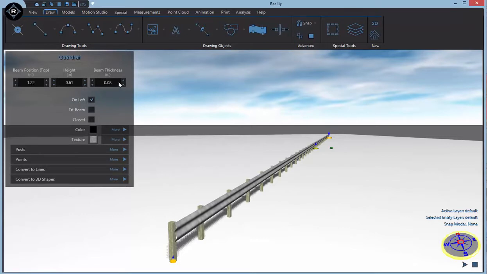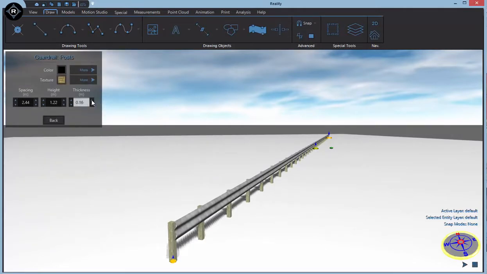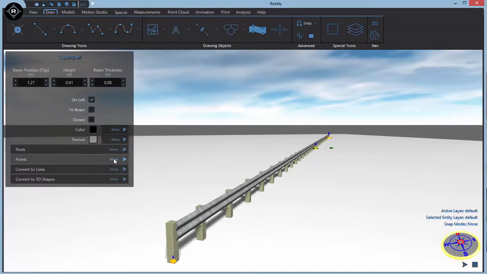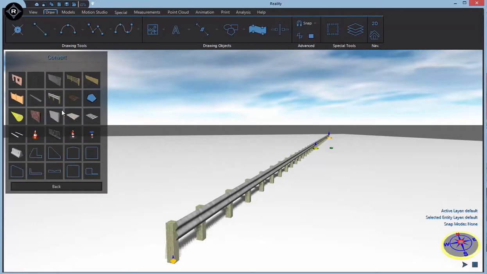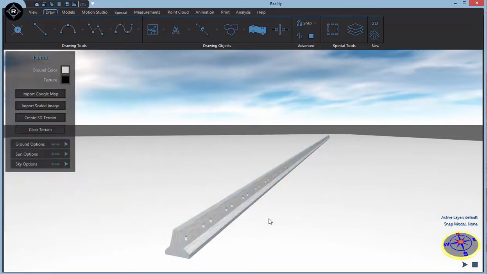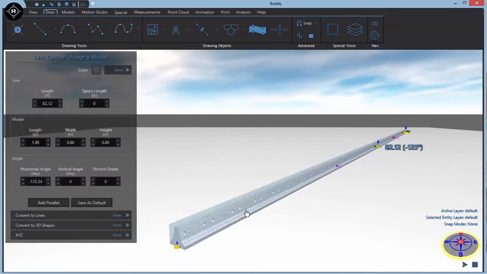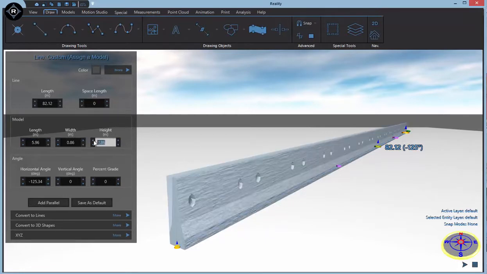And when I get a guardrail, the properties then are relative to the guardrail, no longer a line. So you can change the type of beam, the position on the beam, the posts. All of those things can be changed in real time, right on the scene. Let's go back and try another one. So perhaps a 3D guardrail. Same thing, when I click on it, its properties are relative to the guardrail, the concrete guardrail.